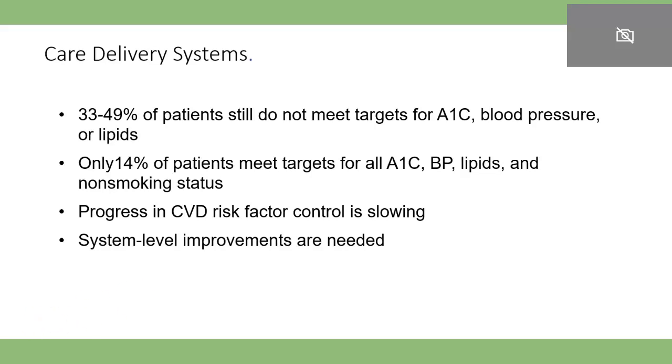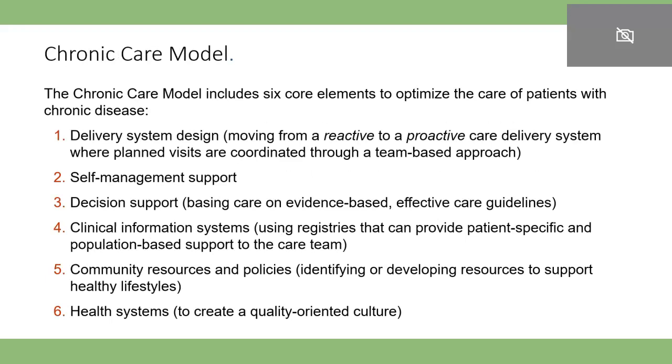There are some genetic components. So as we know that people aren't meeting the targets, there's a chronic care model that we're trying to change to prevention. Now, we can't prevent once diabetes is diagnosed, but we want to try to prevent diabetes in the first place. With this chronic care model, we're trying to get more of a proactive care delivery rather than being reactive, because our society, and it started over a century ago, became reactive due to all the infectious diseases and illnesses and then antibiotics. So it is a reactive society.